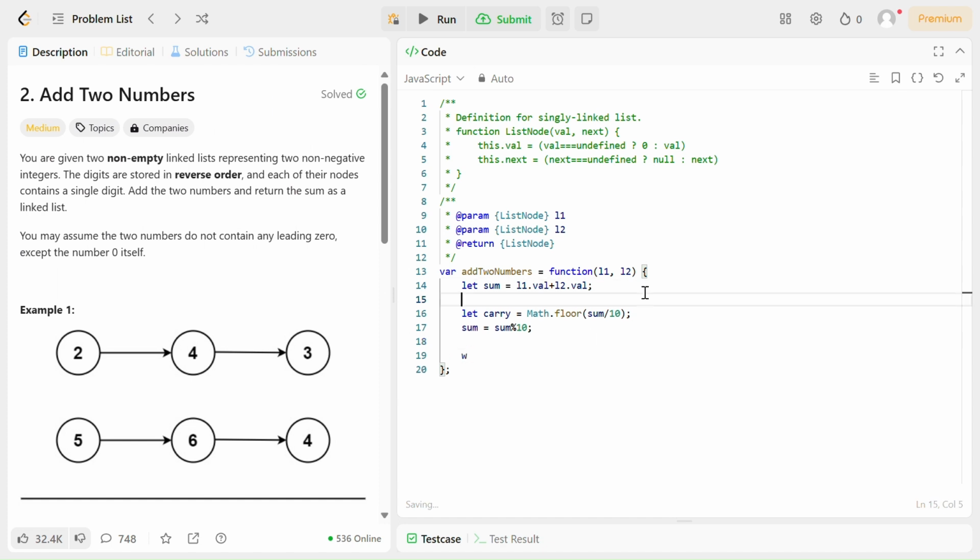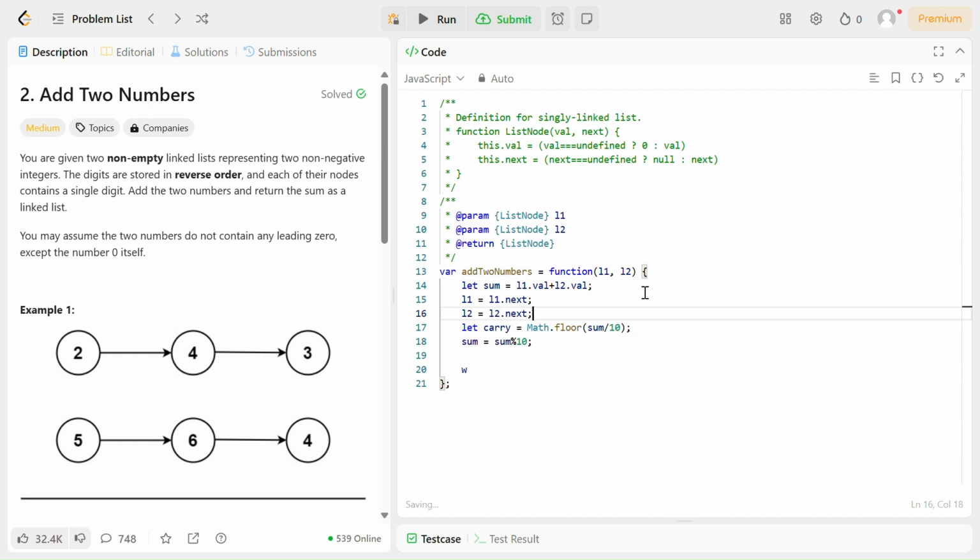Before going ahead, we have to do one thing: we need to move every list to the next element, right? Otherwise we will always be at the same point, and adding the same number doesn't make any sense. So L1 will now become L1.next, and L2 will become L2.next, right?